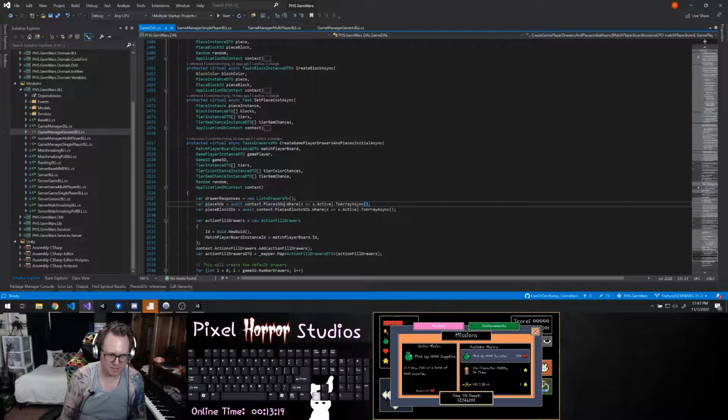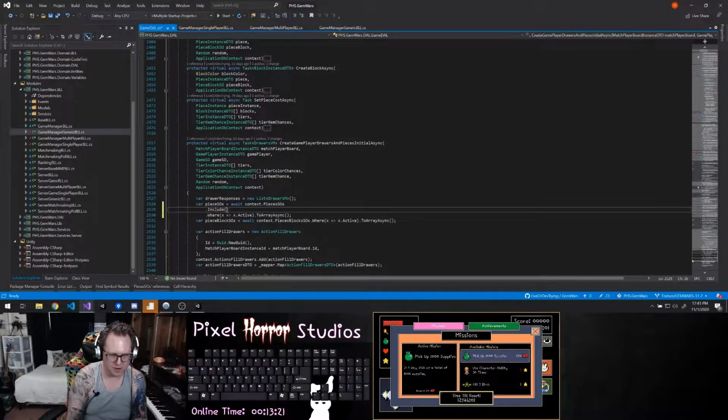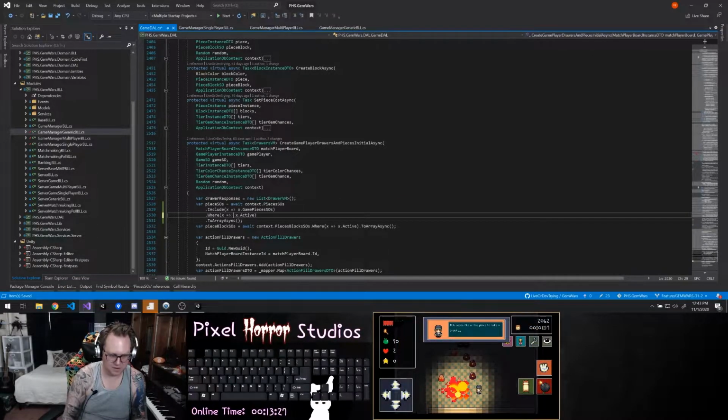Same thing. We want to include my game pieces, where my game pieces SOs has one, where my game SO ID is equal to my game so.id, and it's active.